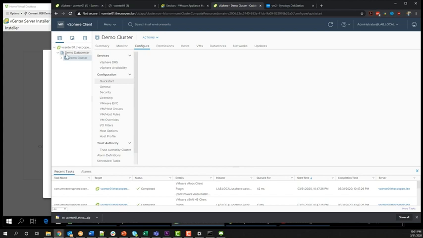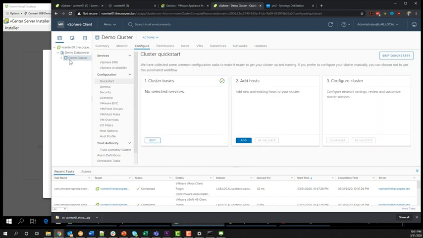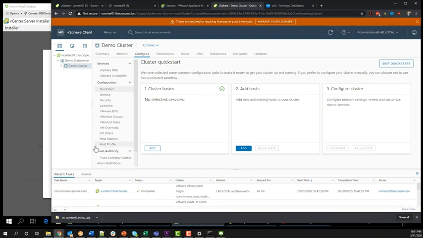And would you look at that? Our data center is there, our cluster is there, and our virtual machine is back. All right, including the expiring licenses. Well, that's great, everybody. So that shows us how to do a backup and a file-based restore, file-based backup and file-based restore of our vCenter appliance.